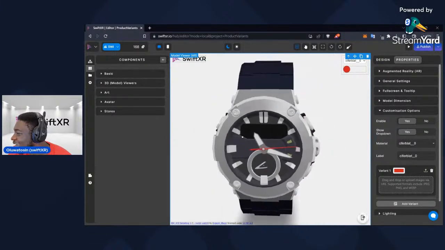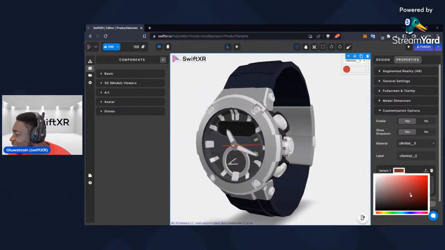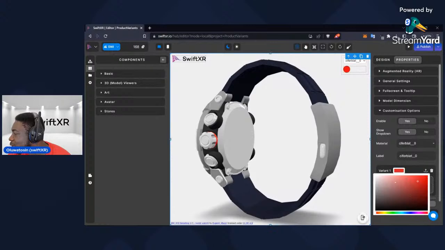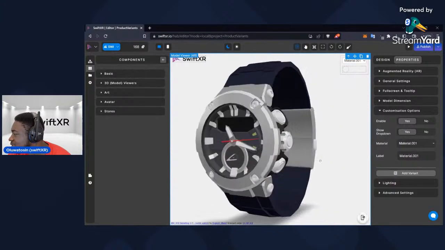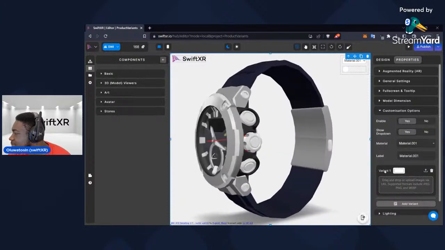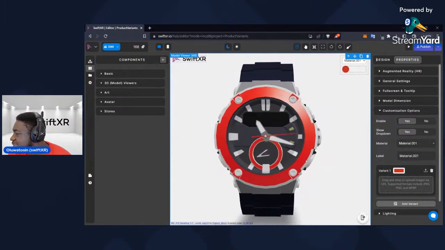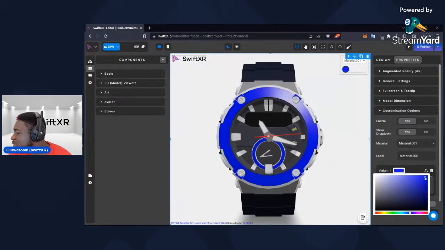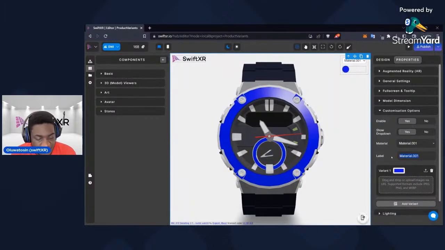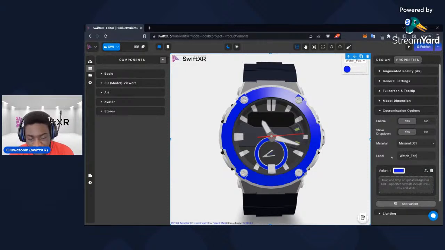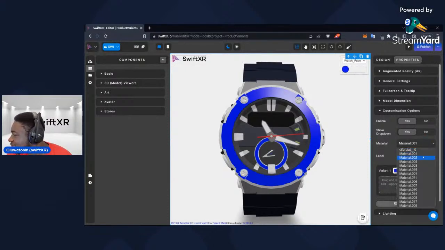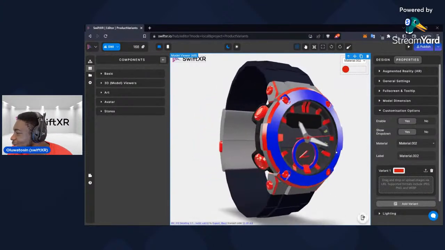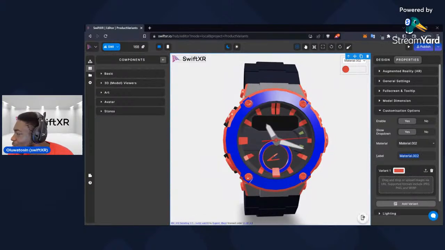When you click on add variants, you can easily make changes to different parts of this. At the moment, I can't really see where this particular material is used, so I would just look for the much more obvious ones. Let's move on to material 001 here. Yeah, there we go. This particular one is this part here. We could work with this one, and I could just call this watch face, so that we understand what that is. With this one as well, we can try to check. Oh, that's the outline in there. So we could call this our watch outline.